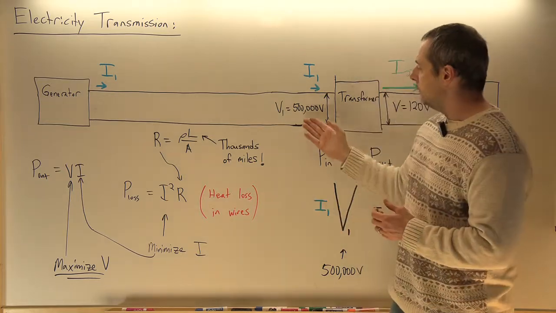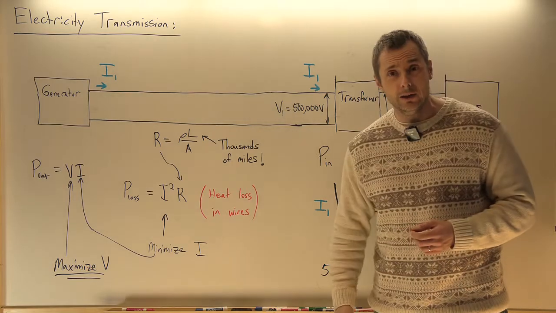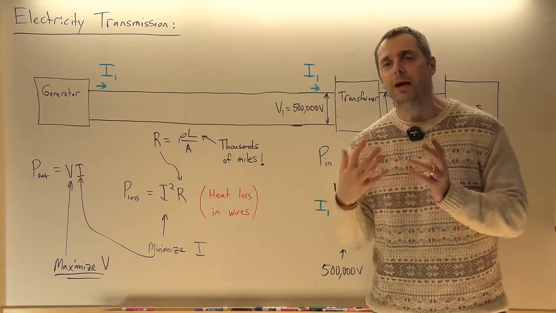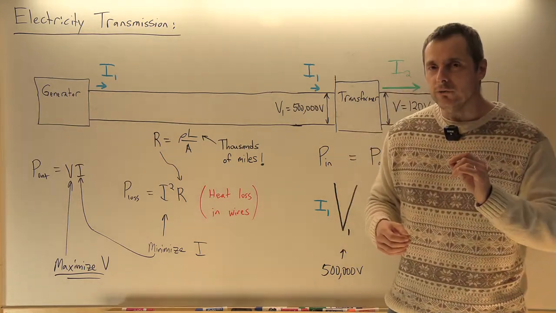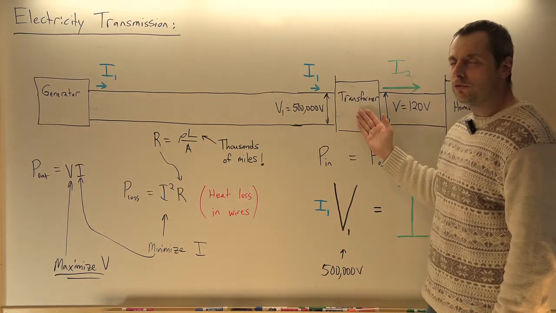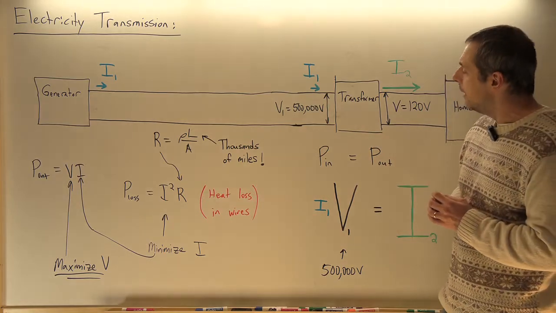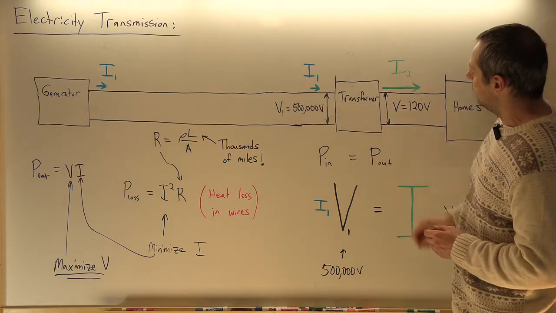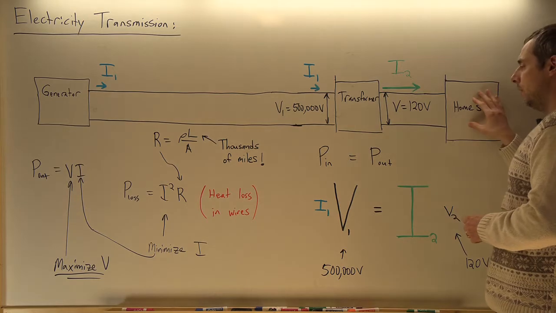Problem is, if you deliver 500,000 volts into a house, there'd be lightning bolts shooting out of your outlets, electrocuting and killing people, houses burning down. You can't have that. So what you have to do now is make the voltage safe enough to go into a house. That's what they use, what's called a transformer. It changes voltages in an alternating current circuit. So we get this 500,000, a certain amount of power going into the transformer. And what we want is that power now to be transferred to go to the homes.